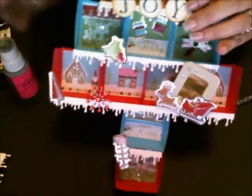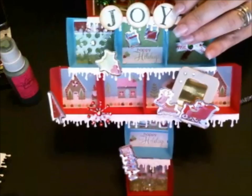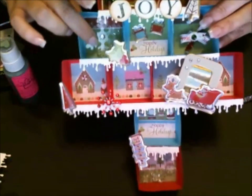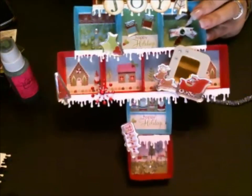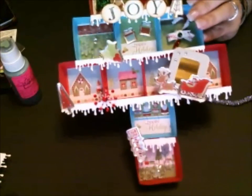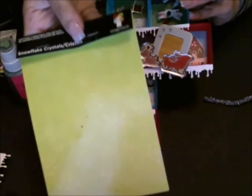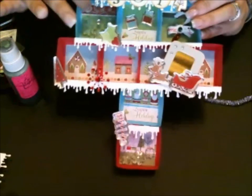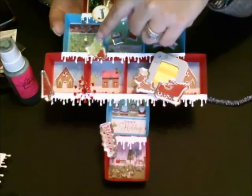Then this one was really fun. I don't know if you guys can tell, but there's this big, gigantic glass. It's not glass. It's a plastic ornament, and it's a snowflake shape, and then in the middle, you see there's a big rhinestone. I used these really pretty embellishments by Imaginisce. I think they come with about 30 of them in the package, and they're called the snowflake crystals. And I just dangled it, so if you look at it, it actually is dangling from the top. And then in the middle, I used my IROC to put a little rhinestone just to give it some extra bling. This right here is another little glass sticker.